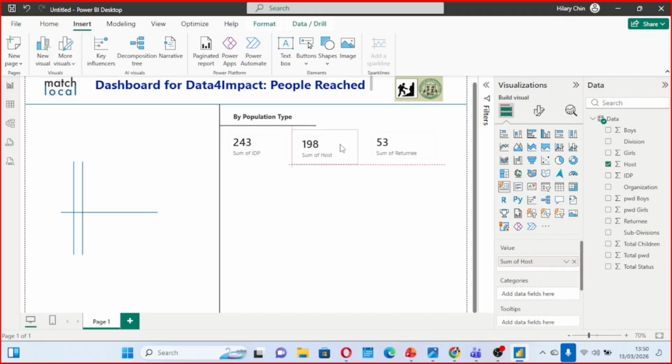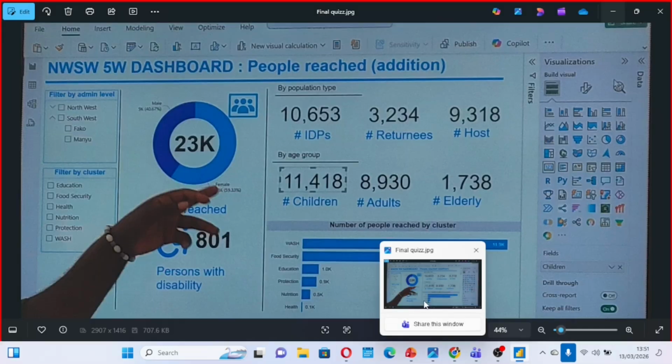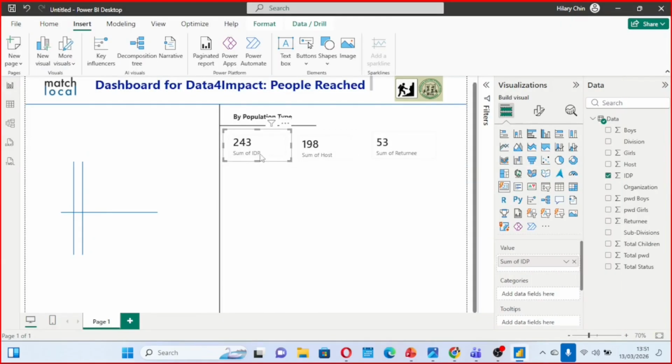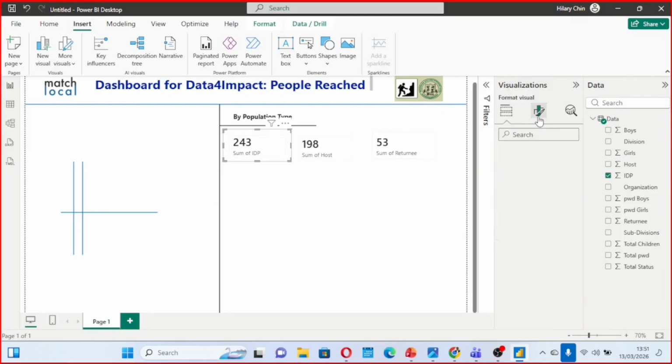Now, the first thing I want to do is go back again to our visual here. You see that when you look at what we have here, there are no lines around these numbers. The numbers are just plain. But what I want us to do here is put some lines. We'll click each visual here and go to the visual format, then go under that card.